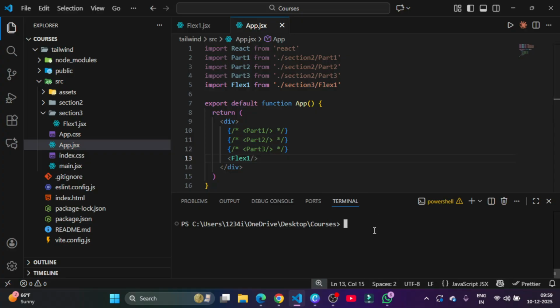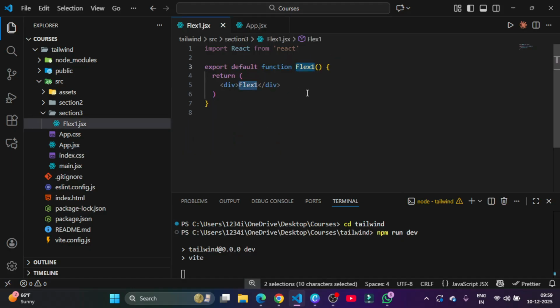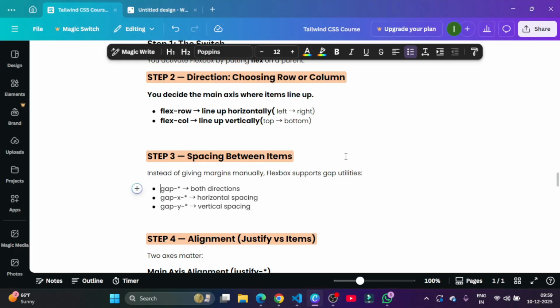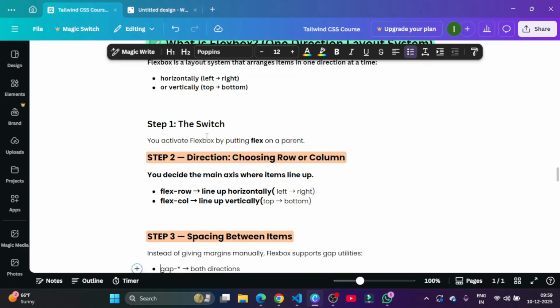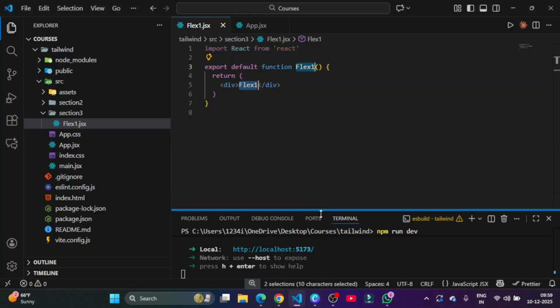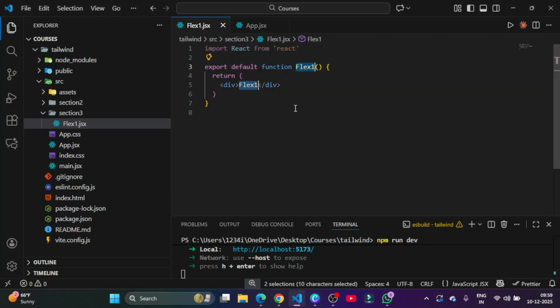And run our project. Let's understand these things first. What does this one mean? How can we turn our normal layout into flex?